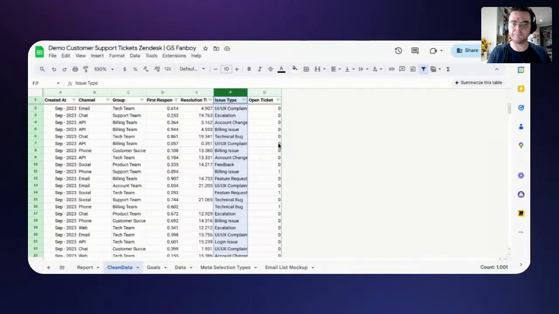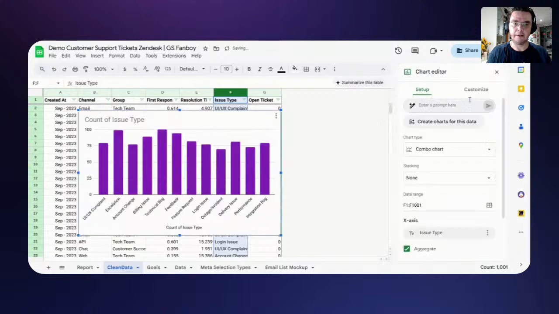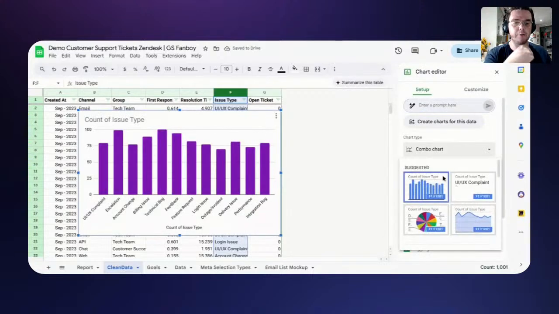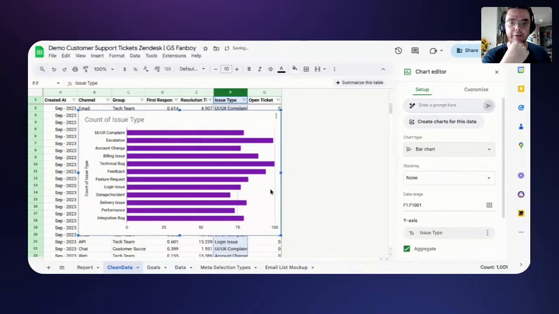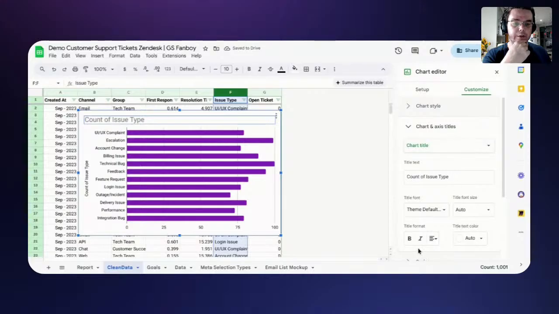We're going to do insert chart. I like to use the horizontal bars. So we'll scroll down. I'm going to use the horizontal bars because that's the way I do it. I'm going to fix the title. We want to go center. I'm customizing this because what I'm going to do is copy and paste it and just change the range.